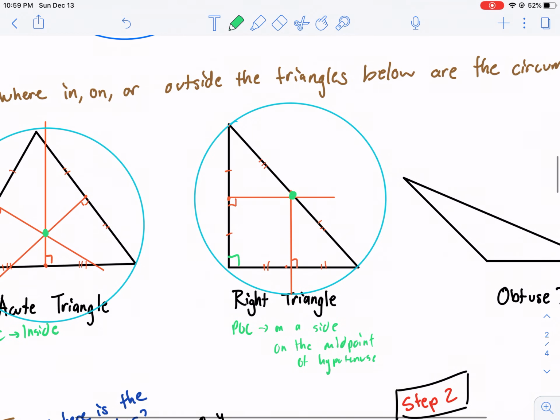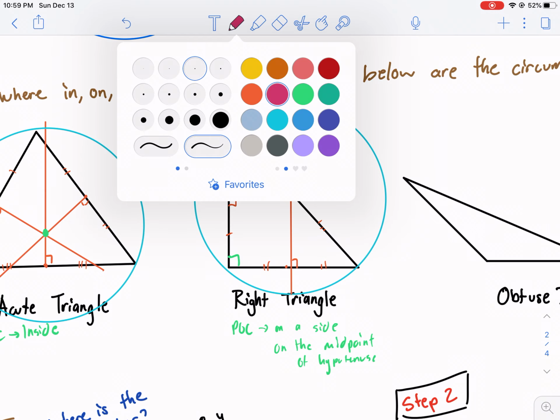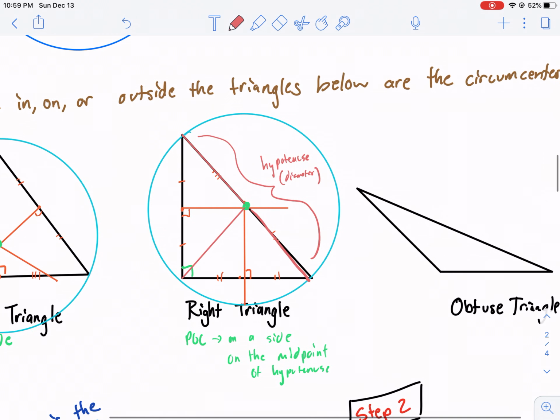Okay. And as we draw the circle, we notice that, again, it's the same distance. This point is the same distance away from the vertices. I'm going to use this light pink again. Okay, so this is the same. That's a radius. This is a radius. And this is a radius. So that actually makes the hypotenuse a diameter because it's twice a radius. Okay, so that's for right triangles. The hypotenuse is the diameter of the circumscribed circle. The point of concurrency is the center of that circle, okay?